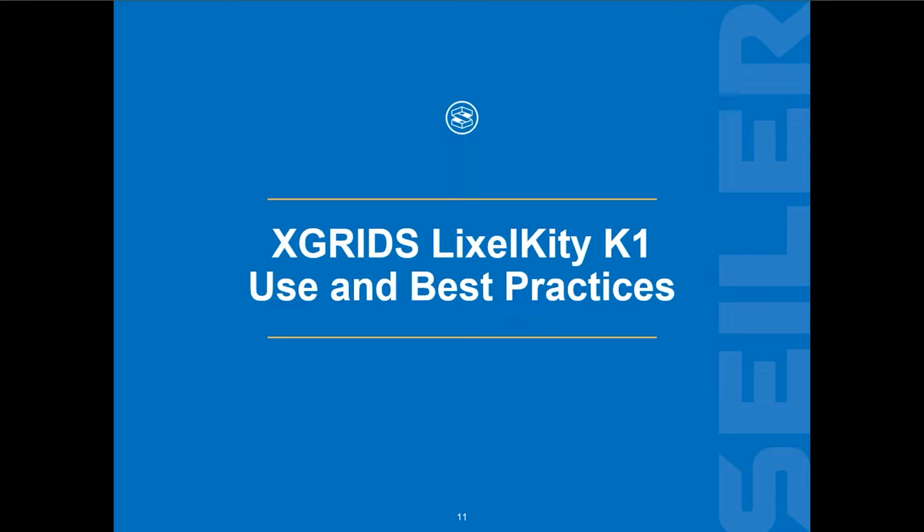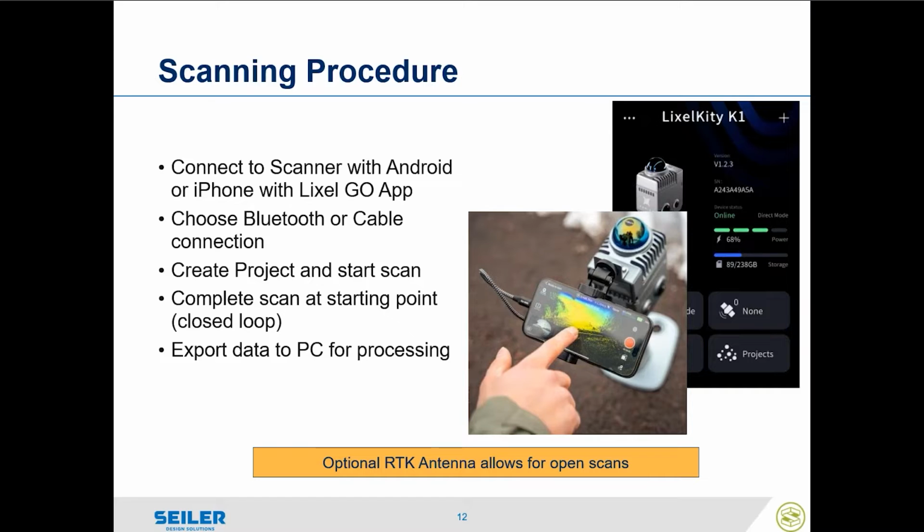Okay, the typical use of this, you're going to connect to the scanner. So again, it's going to use an Android or iPhone with the LixelStudio app. You could choose a Bluetooth connection, so somebody else can be holding the phone or iPad or whatever tablet device you're using that's running the app, or you can use a hard cable to it, in which case the batteries will help keep your phone charged.